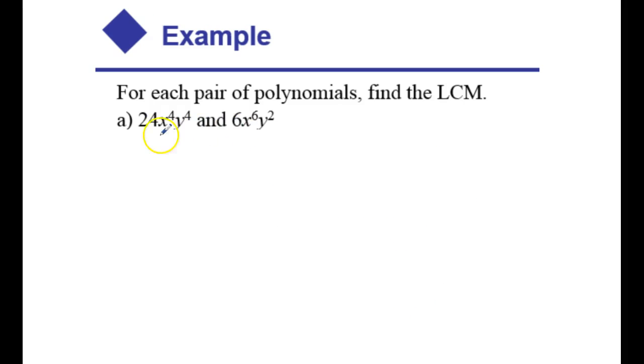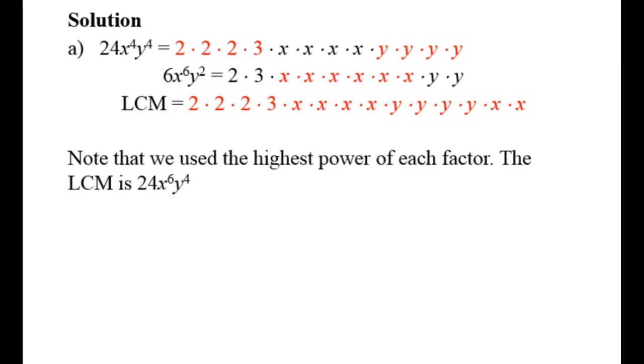So let's try this again. Pick the highest number. Does 6 go into 24? Yes. So that's my least common multiple. And then pick x. That appears, but the greatest number of times it appears is 6 times. And y appears, but the greatest number of times it appears is a 4. It's as simple as that. Choose every factor as many times as it appears, but then choose it the greatest number of times it appears in each factor.